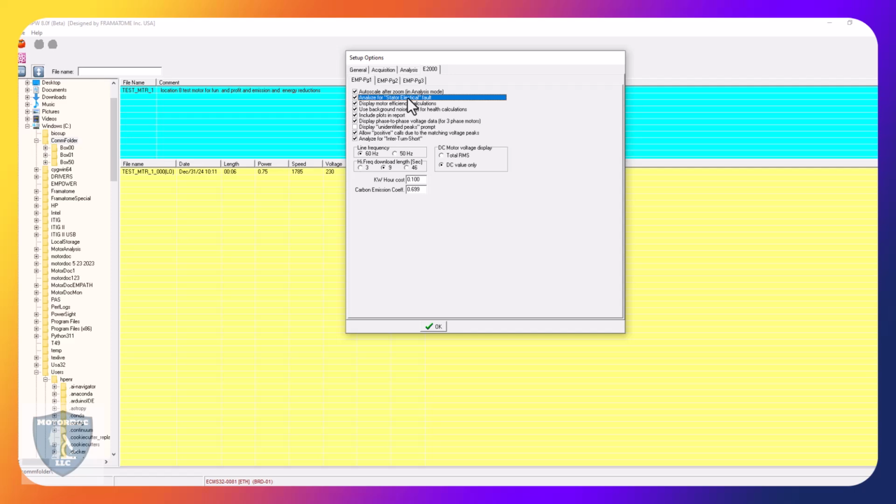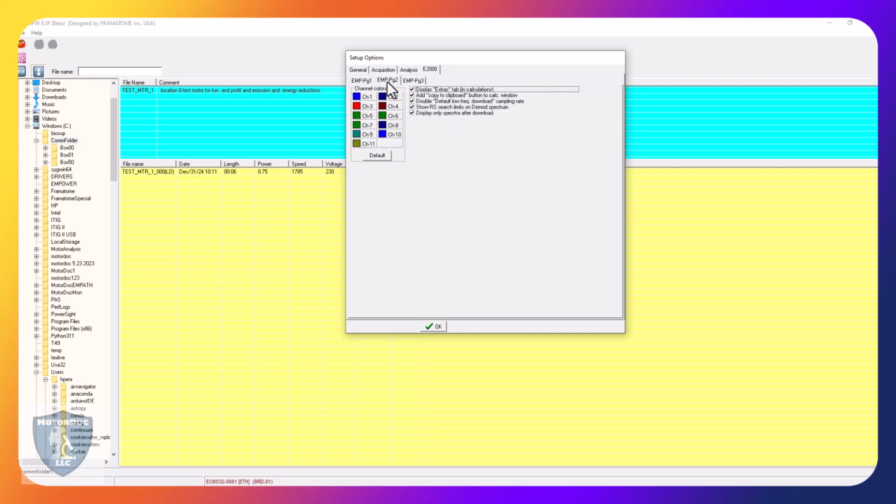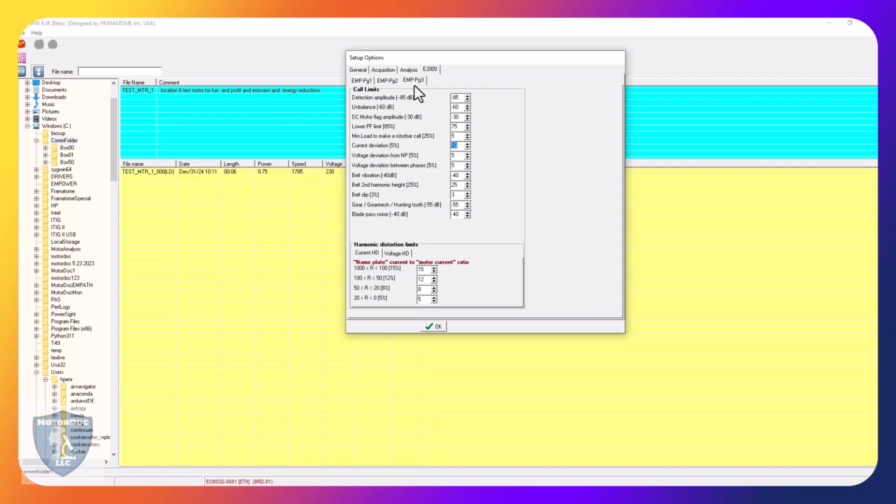This has to do with energy consumption and emissions. Make sure all these are checked. These you can modify the colors of each channel. EMP3, this gives me all of my alarm levels. Basically, minimum load to make a rotobar call, always change that to 5. Don't leave it as 25. That's horrible. That allows you to look all the way along.